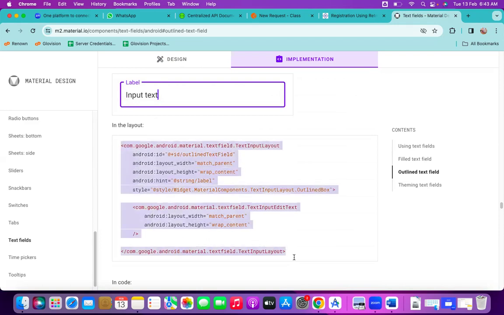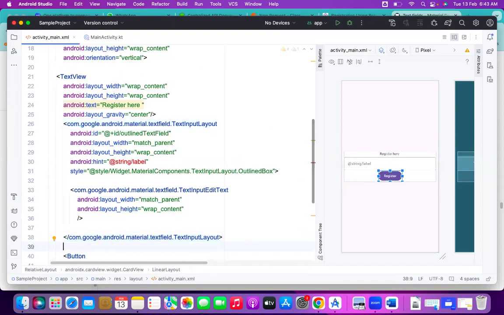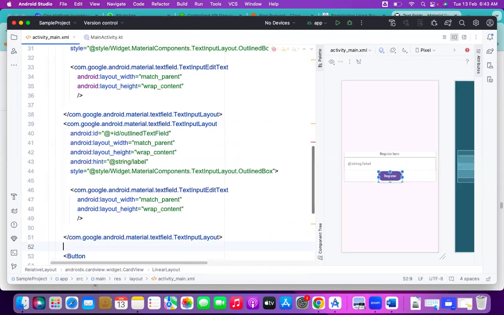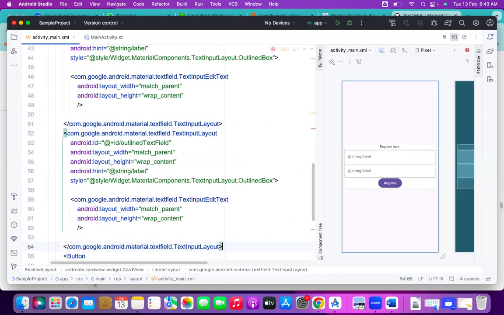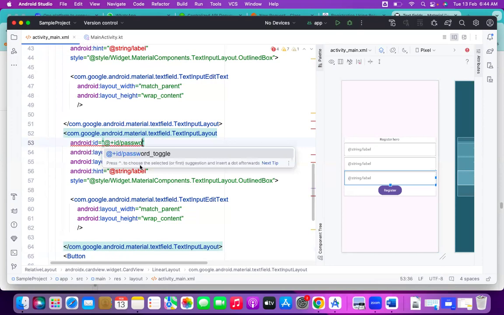Here I pasted once. Let us say this is for the username, this is for the email, this is for the password. So like we pasted 3 times, right? Now we will modify this. This I'll change as a password.